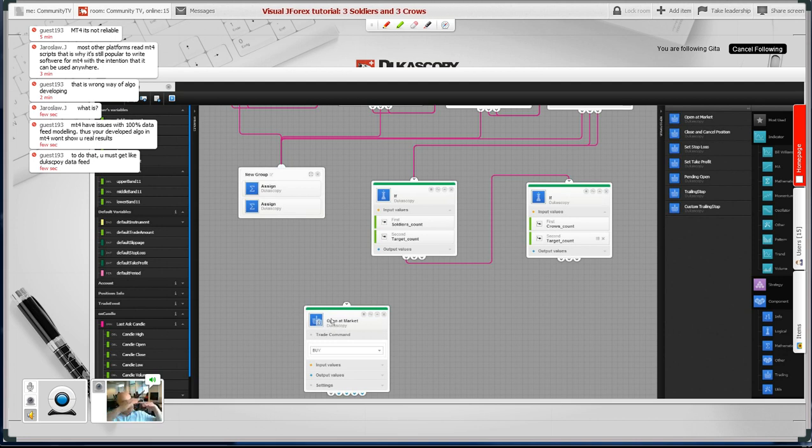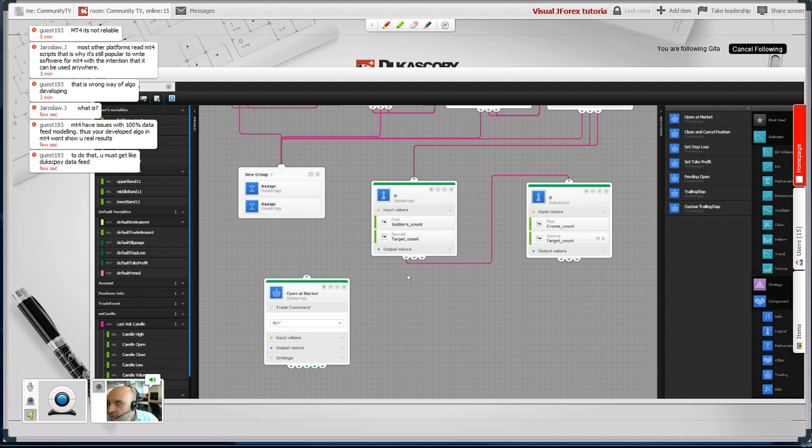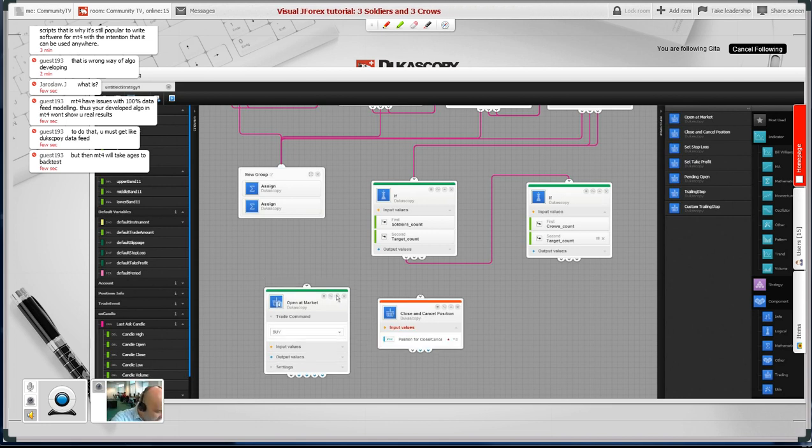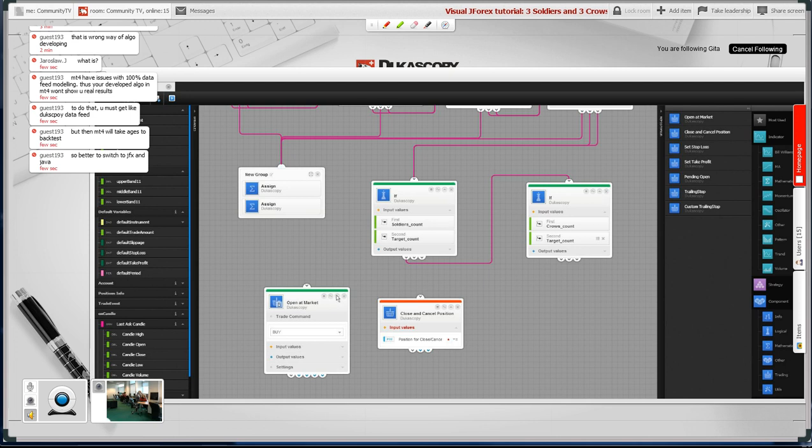Otherwise, we might add a short position or just increase more our exposure. So we're going to use this one to close if any is open, and we are going to check what are our positions. So for that, we're going to use the if statement.